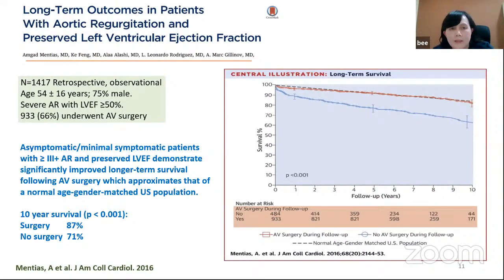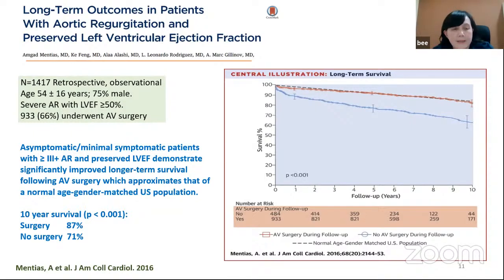However, on the other hand, the timing of surgery is actually controversial for patients having asymptomatic severe aortic regurgitation and preserved left ventricular function, where traditionally left ventricular dimensions have been used to guide the timing of surgery. And there is actually evidence out there to suggest that when the current guideline surgical threshold sets in, that is symptoms and left ventricular dysfunction, there is already irreversible myocardial damage that can persist after surgery, and that the post-operative outcomes are actually worse for these patients.